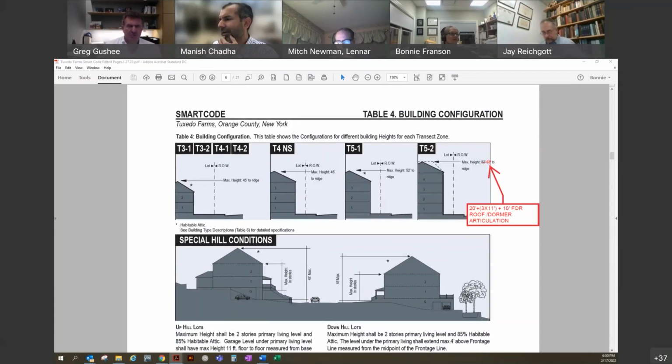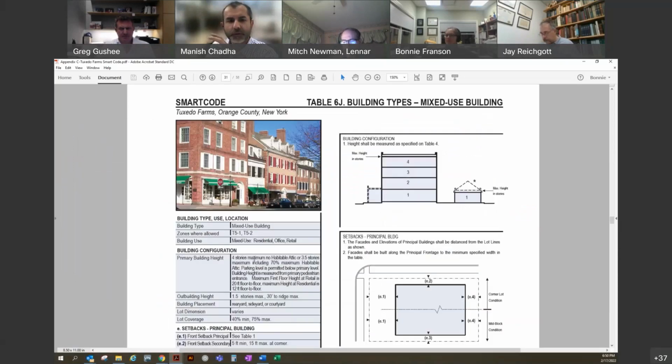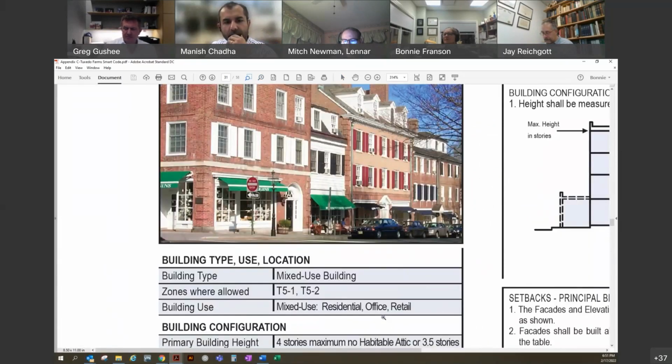It's not exactly what we're talking about, but I think that building on the corner, if its top was not cut off, would be that example because it's got 3 stories above the retail or the commercial on the corner, and then one would assume that it's got a roof line that has some articulation to it, and it's not a flat roof because the image on table 6J, which has 4 stories in the section, shows the flat roof, which we don't want.